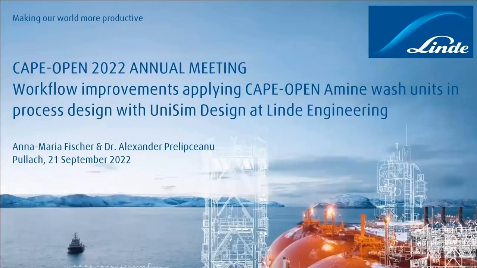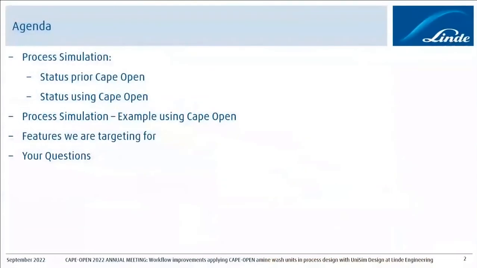And after discussing a lot about testing, I'm now saying some words about how we test it in reality, so in the real productive world. As an example, I will show you how the workflow has improved by applying the CAPE-OPEN connection to our systems, on the example of a wash system. It's a rather short one, but maybe we can have some discussions after that.